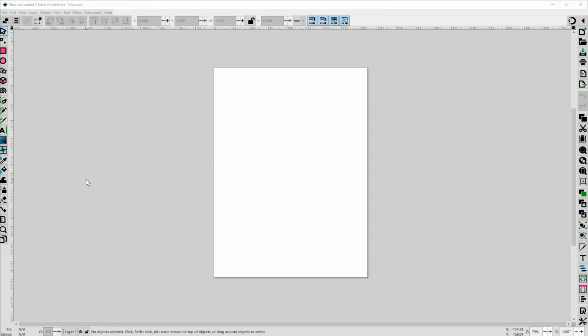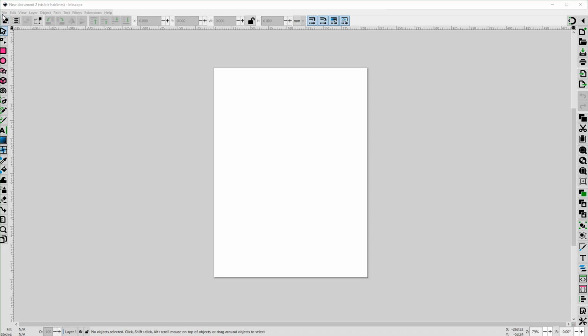Welcome to Inkscape. In this tutorial, we're going to do the good old hello world and get you going. So first things first. The first thing you're going to do when you get into Inkscape is change the default size of the page you're working on, because you're either going to be going to a laser cutter or specifically to a piece of wood that you've made and putting it in a laser cutter. That's for the most part what we're going to be doing with this software.